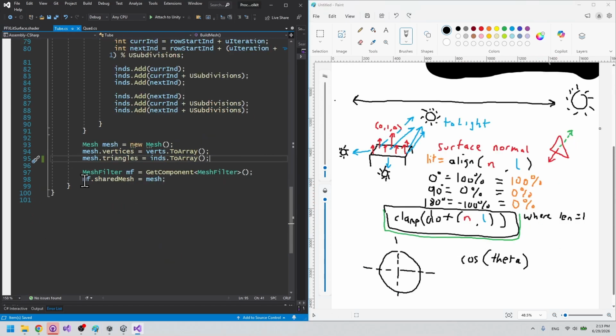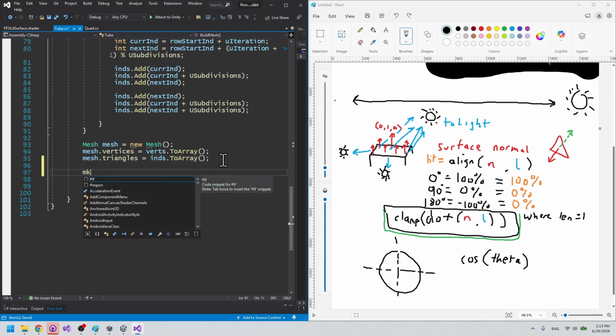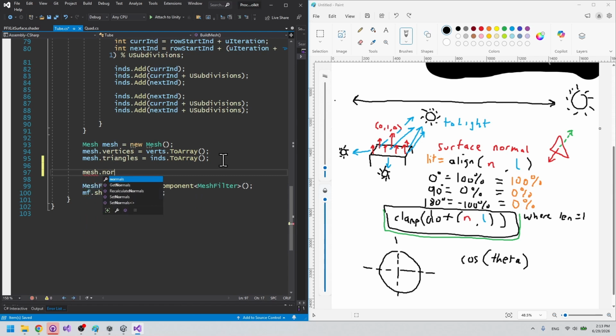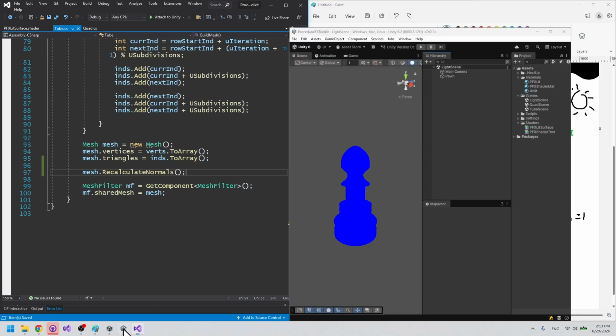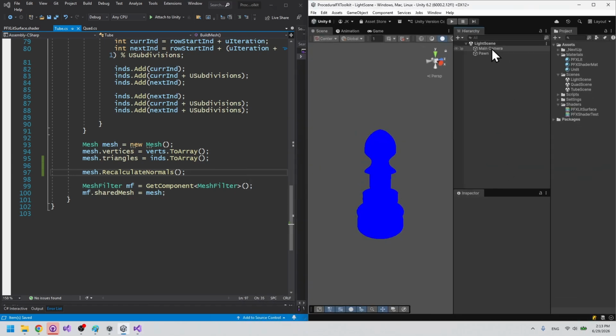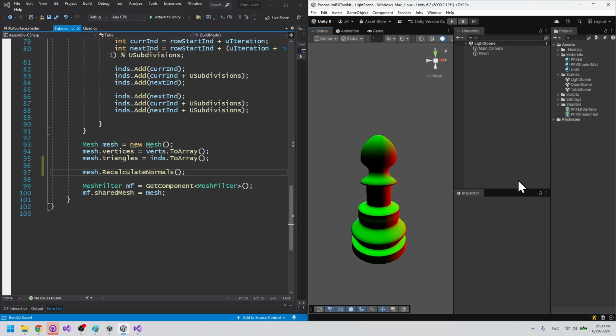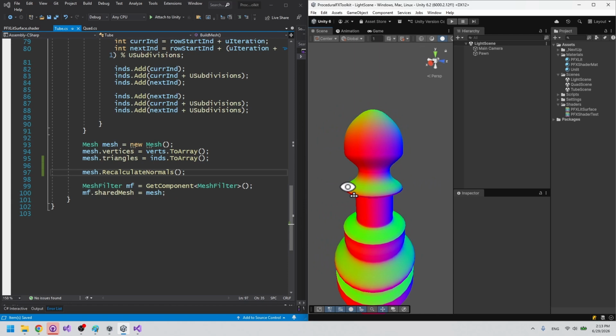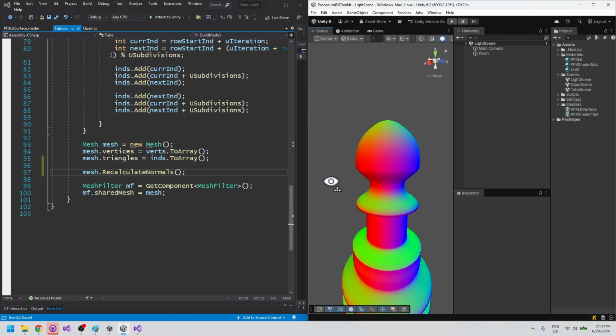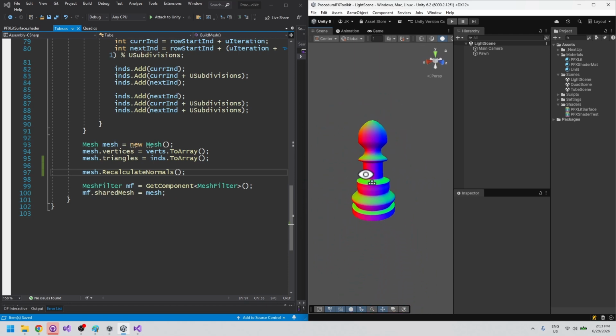So what Unity is going to be able to do is take this information that we already provided as far as the winding orders, and we can just come in here and say mesh dot, there we go, RecalculateNormals. Let's let that compile. And then let's come into our pawn here and build a mesh again. And something happened. We're now seeing, I mean, this is almost looking like it's lit, because all of the various orientations of these surfaces are going to be rendering differently now.